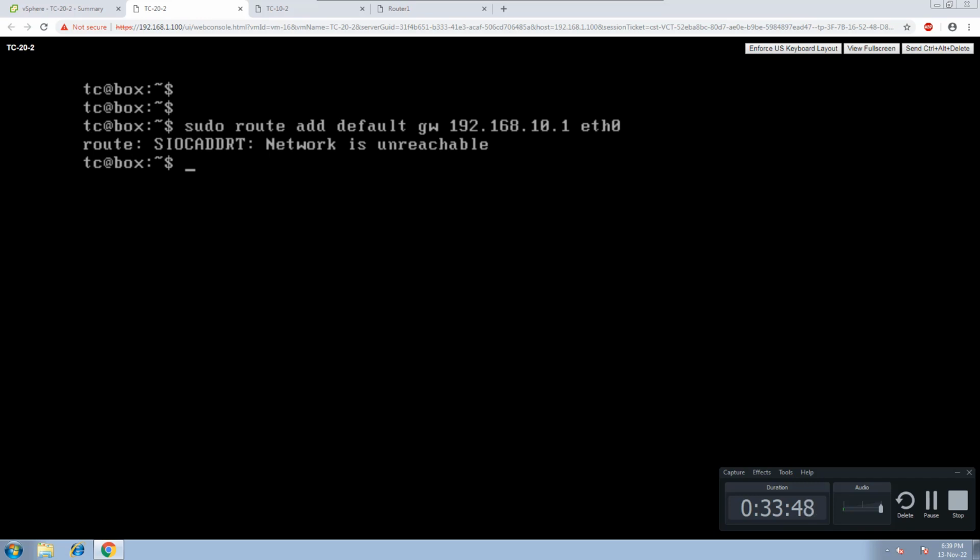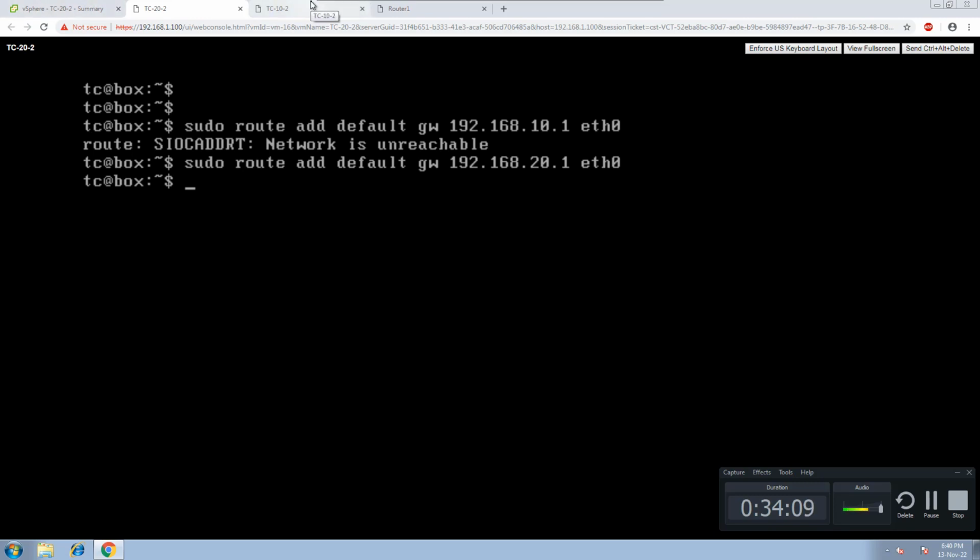Oh, what does it say? Network is unreachable. Sorry, I think it should be 20. I'm on the 20.2 device, so it should be 20.1. I gave the wrong default gateway, so it says network is unreachable. So I made it 20.1.